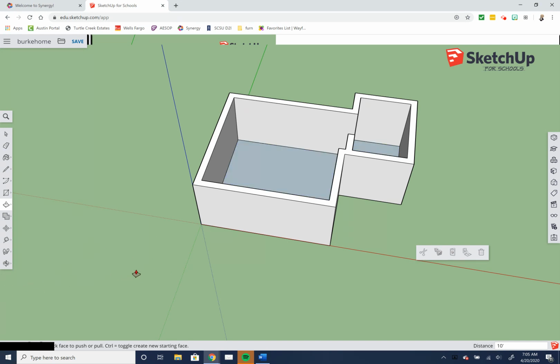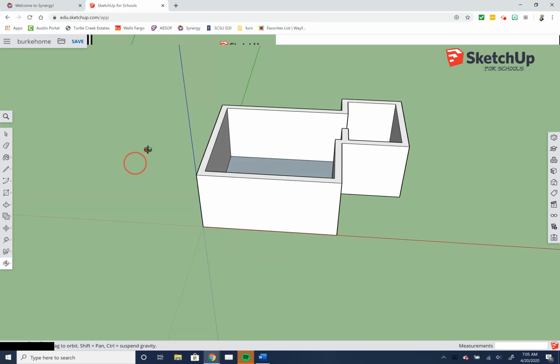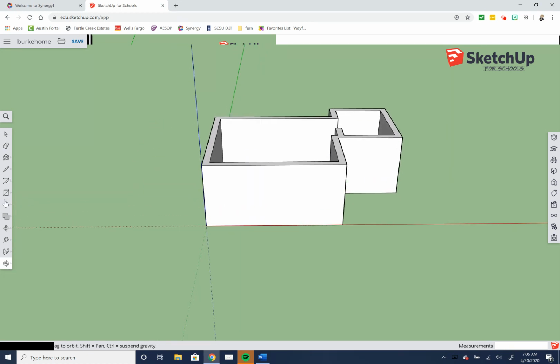Once you get here, what you need to do is put your windows in. Now, your windows you can get from the 3D warehouse, and you can put windows in here. The other thing that you can do is cut openings for your windows. So your windows have to be 2 feet by 2 feet. So maybe I'm going to make my windows circular windows, right? And so I'm going to make my window.